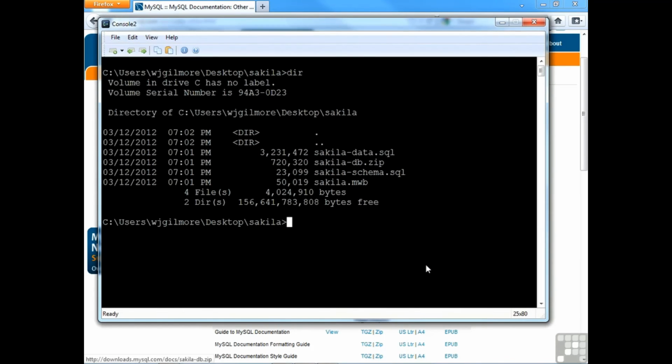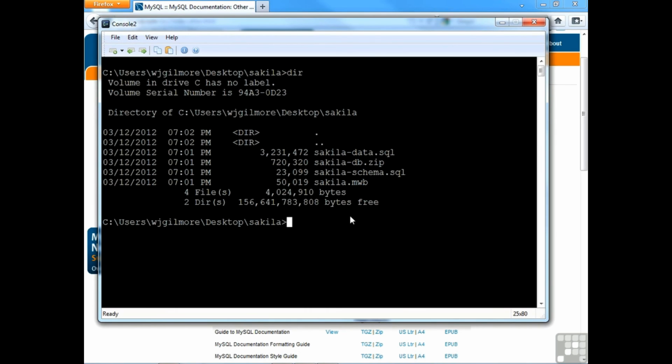After the download completes, go ahead and unzip that file, and you'll be presented with 3 different files, including Sakila-data, Sakila-schema.sql, and Sakila.mwb. Now, this Sakila.mwb file is intended for use in conjunction with a great desktop utility called MySQL Workbench. However, for the moment, let's just focus on the other two files, which are again Sakila-data and Sakila-schema. The Sakila-schema file contains the various table structures that comprise the Sakila database, whereas the data file comprises the data.